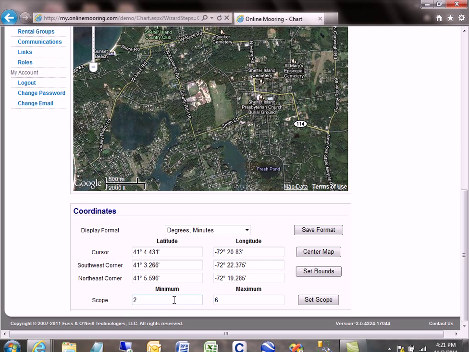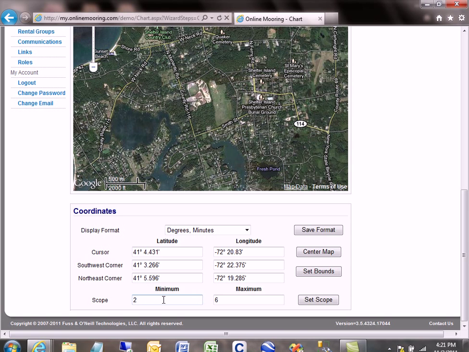The other thing is that within the charting, there are some tools to be able to visualize how big the swing areas would be around each of the moorings. And often there is a minimum and maximum range of scope values that are allowed. Scope being the length of the chain divided by the depth of the water.